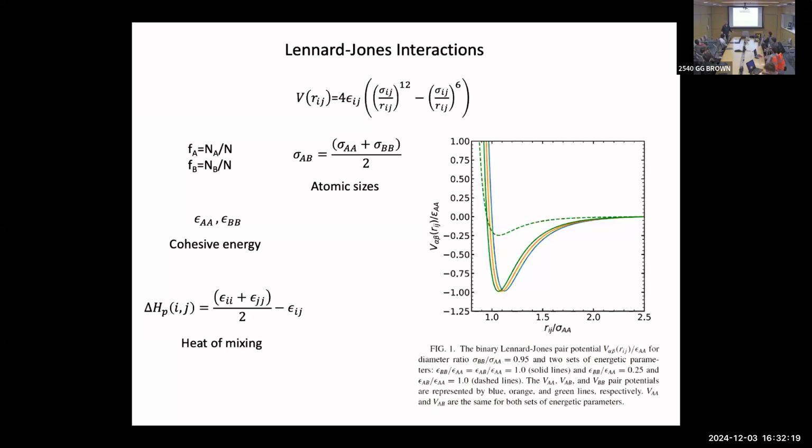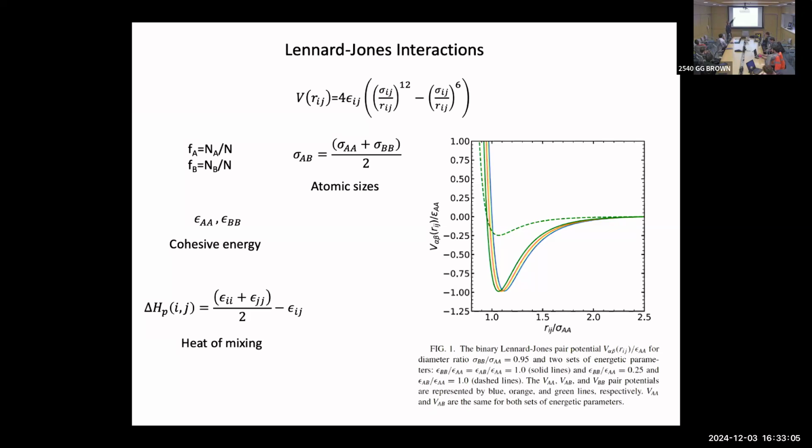So I'm going to add attractions. Now when I add attractions in a binary system, I don't just have one attraction. I have A and B, or large and small, so there could be attractions between A and A, between B and B, and between A and B. One thing I want to emphasize is that I'm currently talking about microscopic parameters, on the scale of the atom. Eventually, I want to get away from that because that's really hard to measure. I'm interested in the features that control the glass variability, and eventually in things that I can measure from maybe a bulk experiment. So I'm going to have to get away from this, but right now, I'm still going to do it.